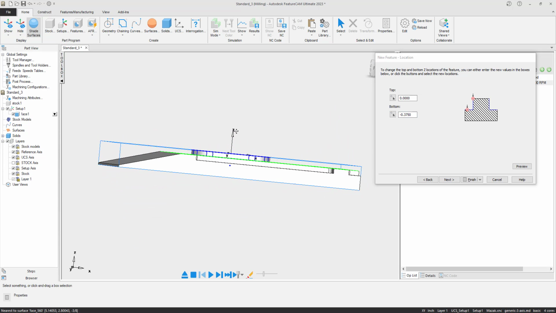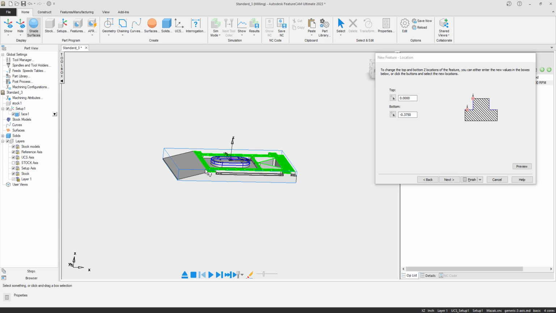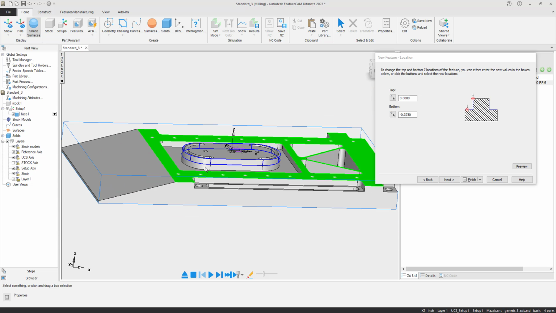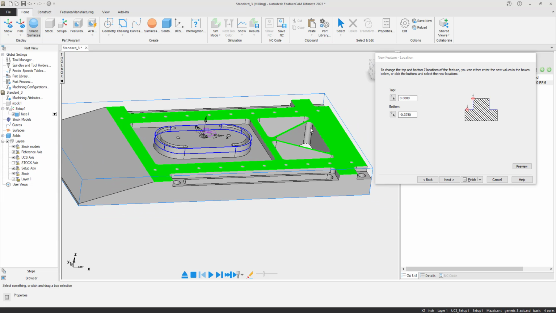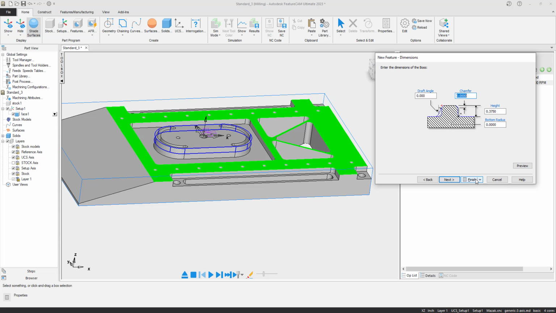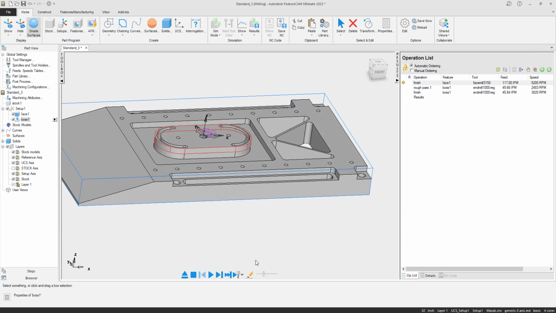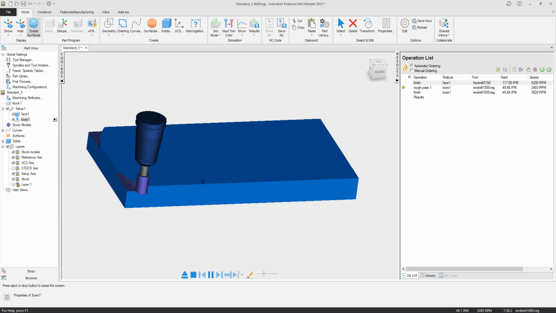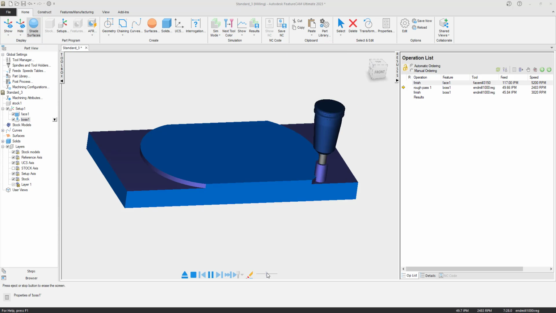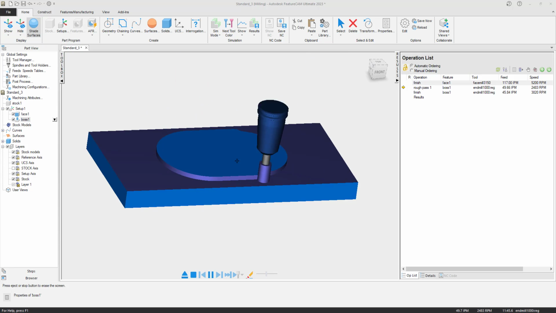375 thousandths. Now you notice that is there. Now if it had gone all the way down to the bottom, which it might default to, it's going to cut away the majority of your part. So don't do that. So make sure it looks like mine. I'm going to hit next and finish. I will hit OK and let's hit play. I'll move it kind of to the center and you can see that it's going to rough a good chunk of this out up until that location.